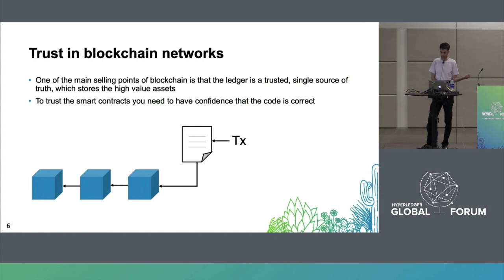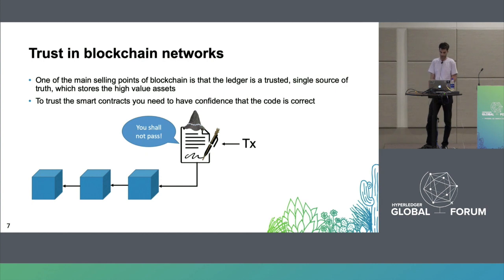So to tie this back to what I was saying about critical systems, since blockchains are critical systems, you need to be able to trust the smart contracts since they are the ones that are governing the trust in the network. So another way of saying that, just like with Gandalf, the smart contracts are the gatekeepers to the ledger. So if you're not trusting the smart contracts, the trust in the network is not there.